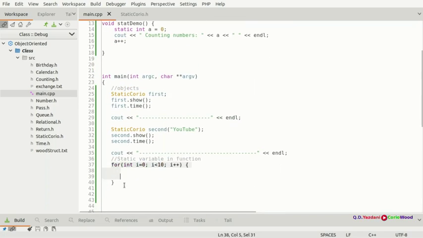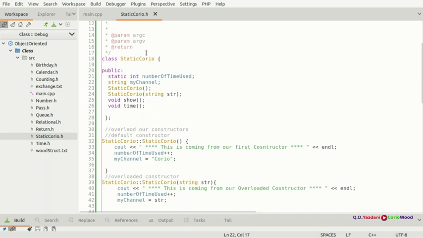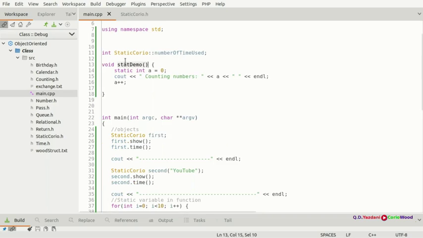Our for loop is done because we are initializing from 0, and it goes less than 10, and we incremented here. But now the only thing left is this function, because this function is by itself. This function, keep in mind, does not belong to any class. Look here, we don't have any state demo.